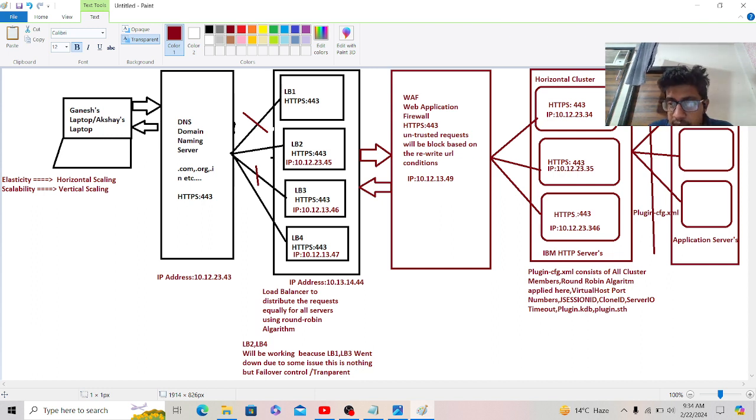9443 for the IP address. Can use 10.11.13.40, 31, 32.